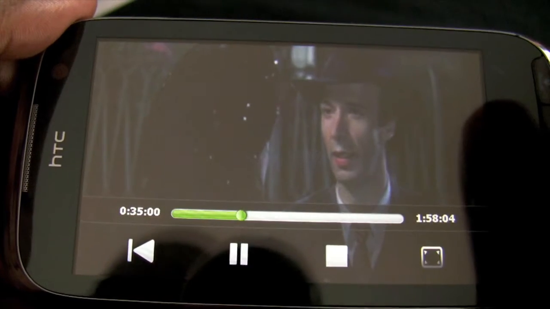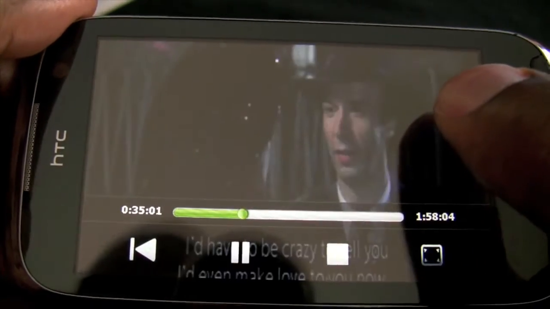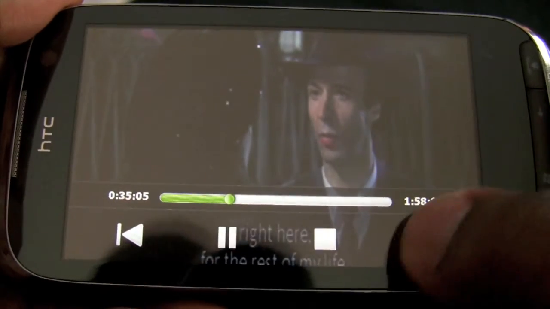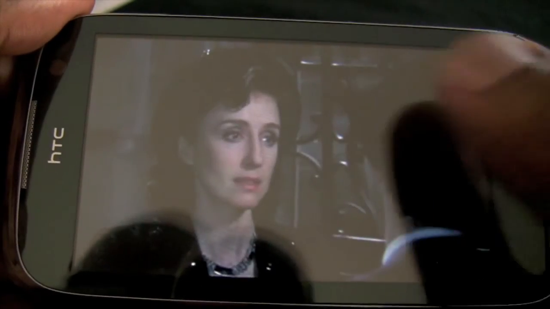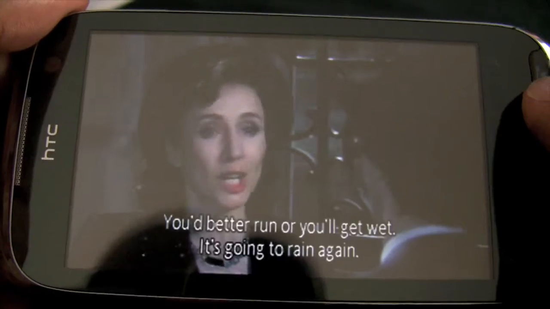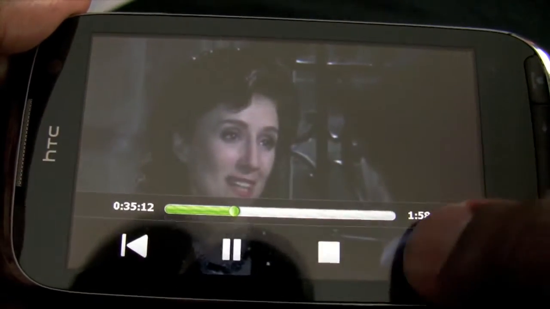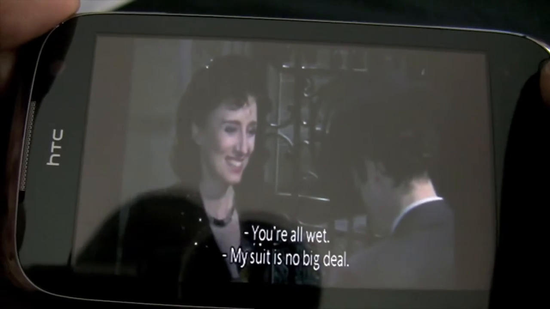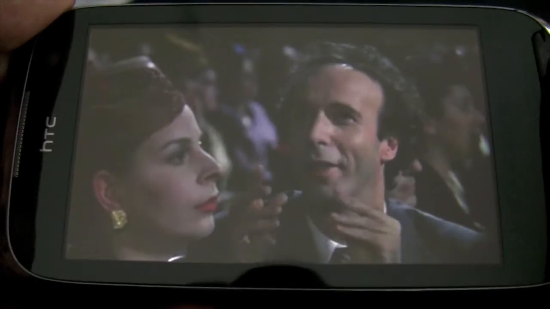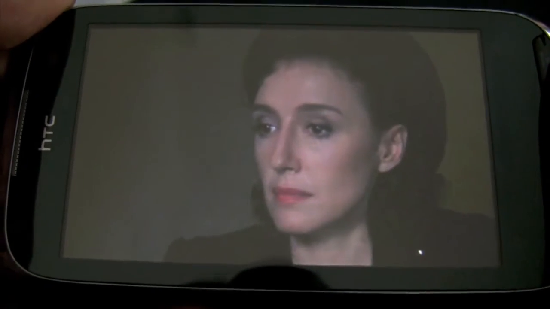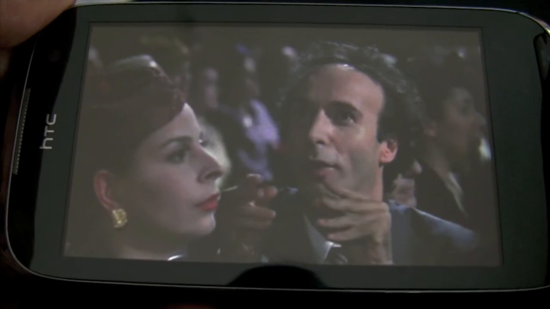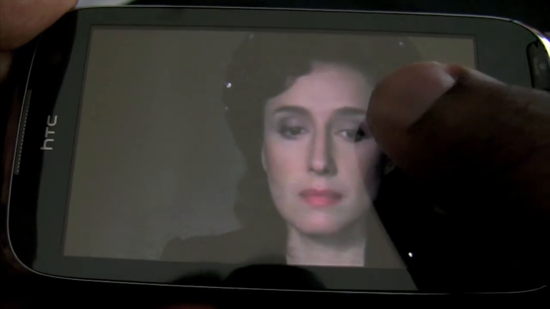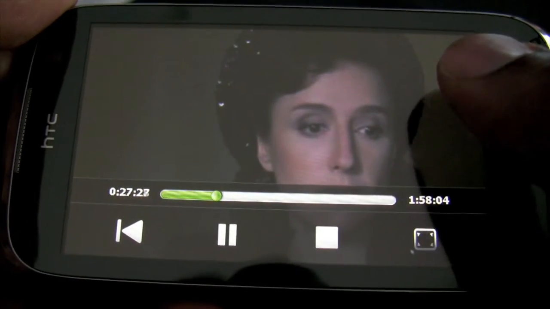Now, changing the aspect ratio is very simple. You have 3 settings. This current setting is the zoom. This next one here is stretch, which fills the whole entire screen. And the third setting is native, which has 2 black bars on either side of the video. So even though there aren't any detailed options available with the video player, it's very simple and yet very reliable in the video files that I have installed on the phone.